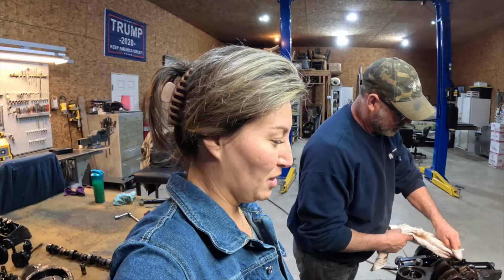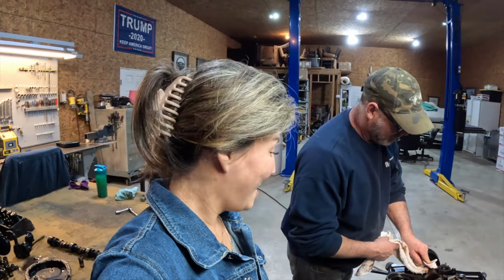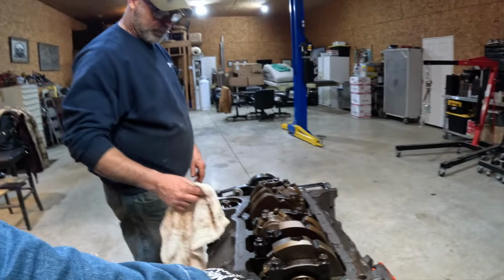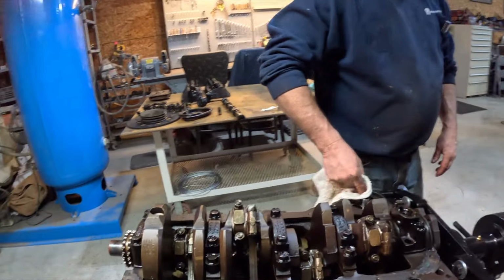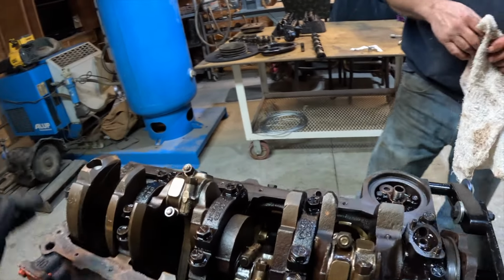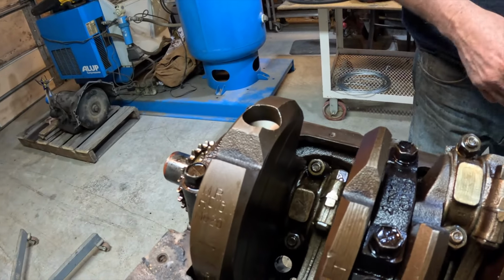So hopefully I'll be able to drop in when that starts happening and have a look. But for now, a small block, 350, right here, taking belts off. And now, what's the next step, Kent? We're going to start pulling the pistons out. Okay. We're going to start at the front and work our way to the back.